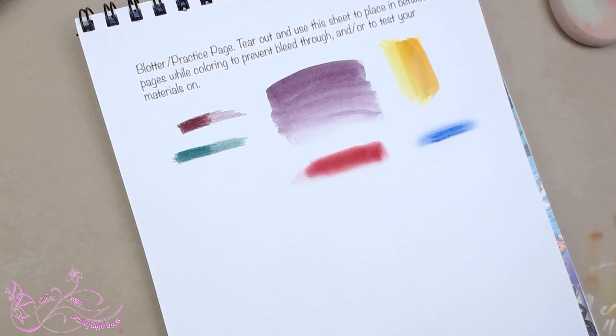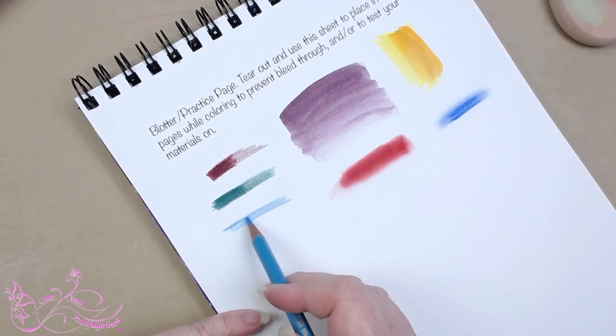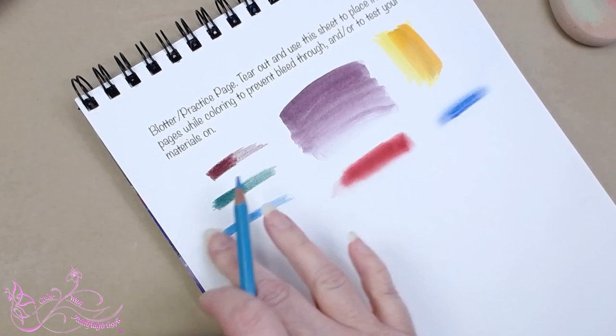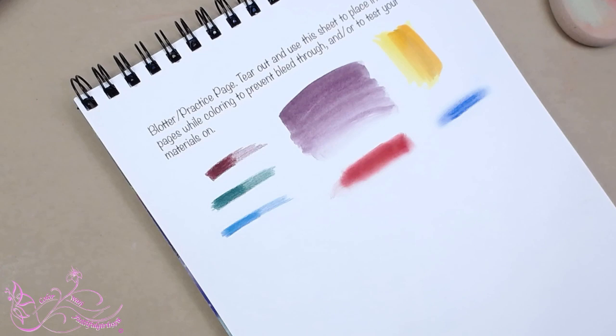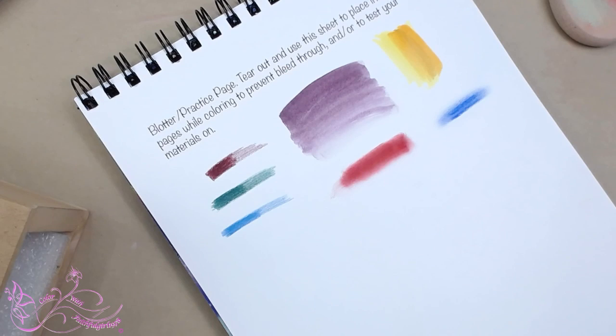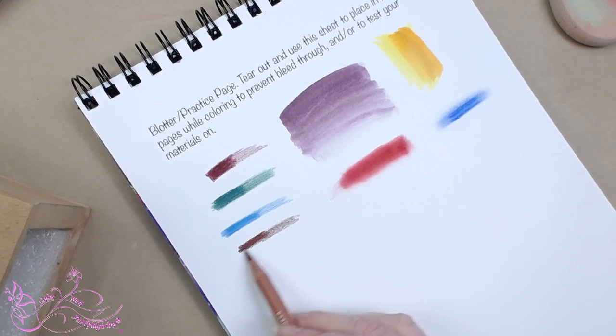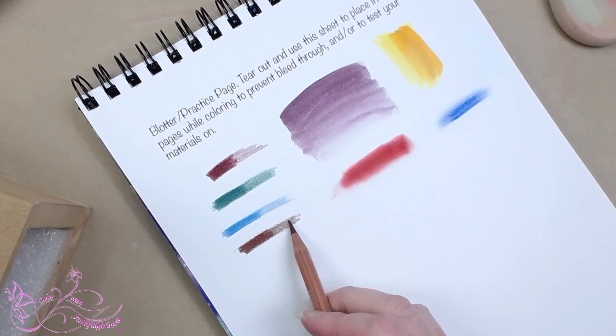What have we got here? Oh, I got a Pablo on the bottom of my drawer that's fallen out of my folder. Caran d'Ache Pablo. Pablo's alright. Luminance here. It's a nice dark color. Let's do burnt sienna. Luminance. Luminance is leaving a heap of dust. It's okay.